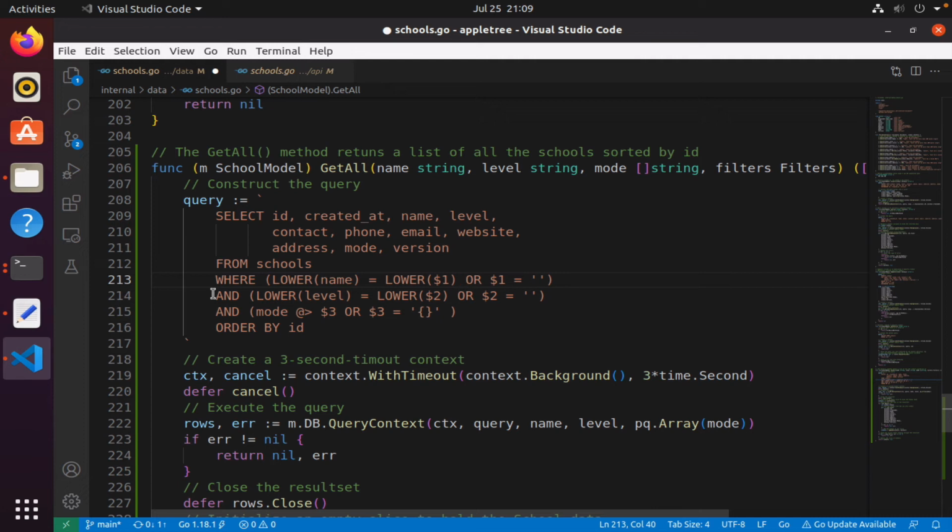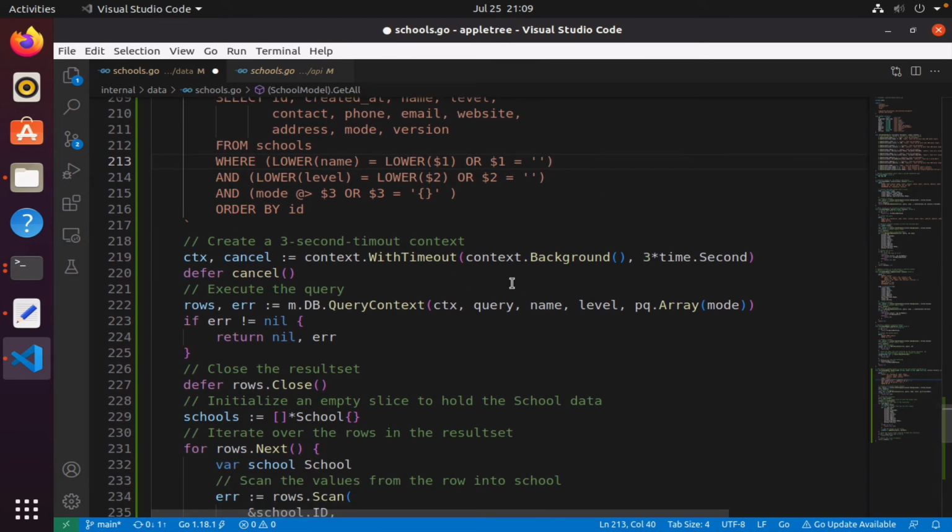And of course, notice it's easily extendable. So if you have another field that you want to filter by, you could just simply say and whatever the field is, or $4 is the empty string, or whatever the default is. Okay, so that's all we need to do.